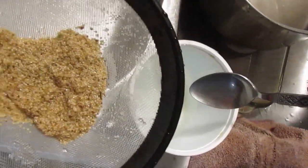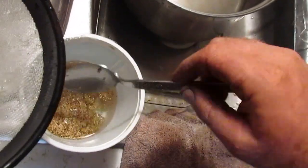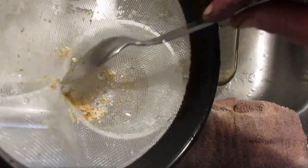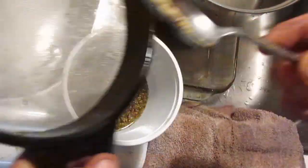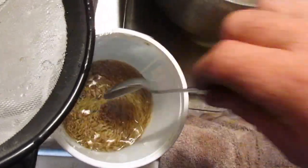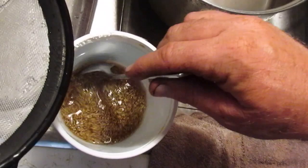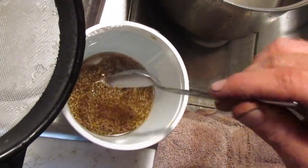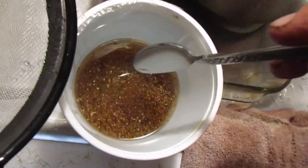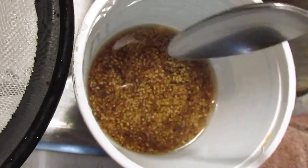This is the trisodium phosphate solution we made the other day in the other video — you can watch that. We're going to transfer these seeds to the 10% trisodium phosphate solution, and then it spends a grand total of 20 minutes soaking — dwell time, if we want to use jargon. The trisodium phosphate does all kinds of wonderful cleaning work, removing the gel and the germination inhibitors that are stuck to the seeds. We'll let these soak for 20 minutes and come back in a moment.